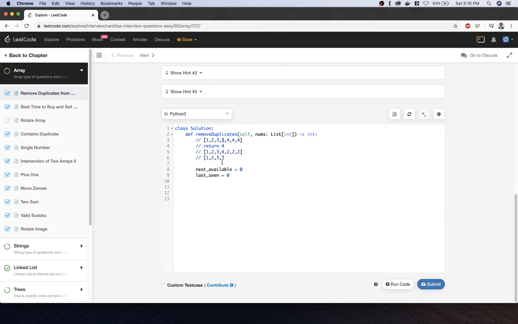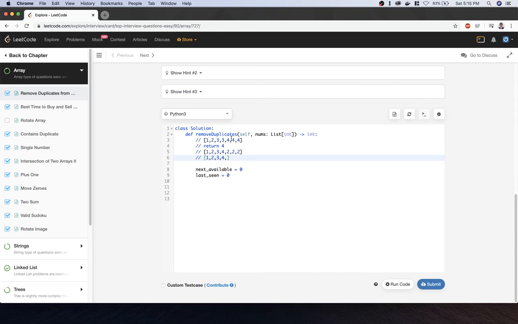We're going to say, okay, we're at 3. We're going to look for the next available slot only if this current 3 is not what was last seen. Last seen is going to be at this point 3, and we've already seen it, so we're not going to move it. So we're at 4 now, and we're going to assume that last seen is at this point 3. This current seen is not equal to the last seen, so we do want to include it into the next available slot. So the next available slot is right here. We're going to put 4 in.